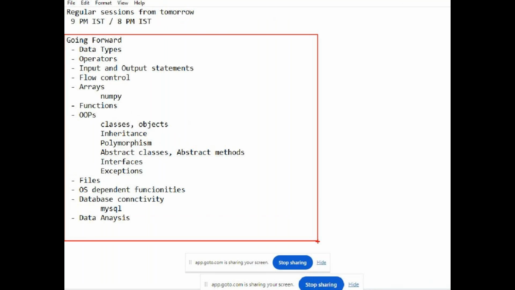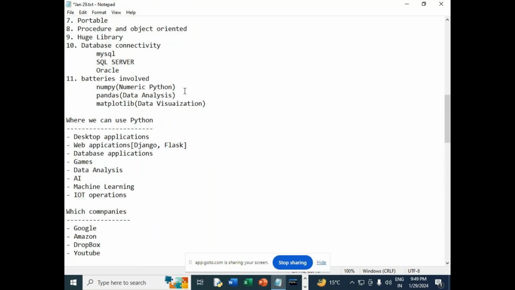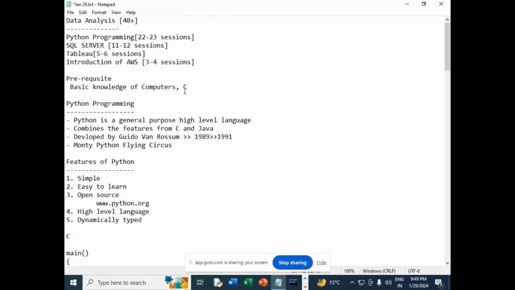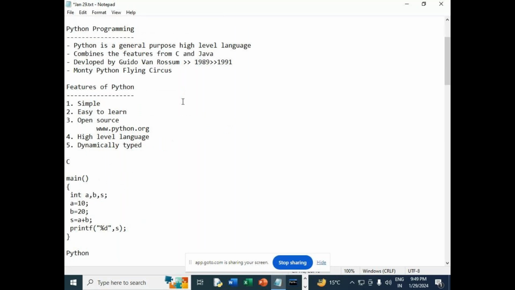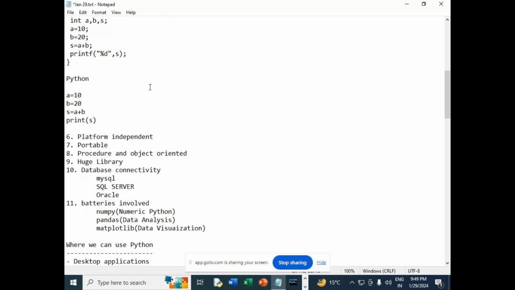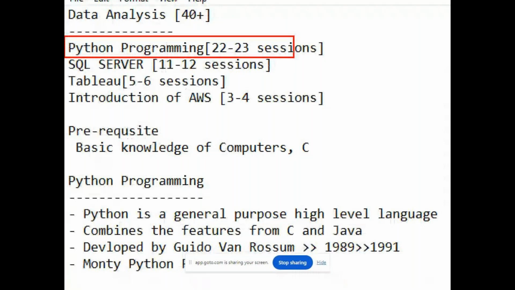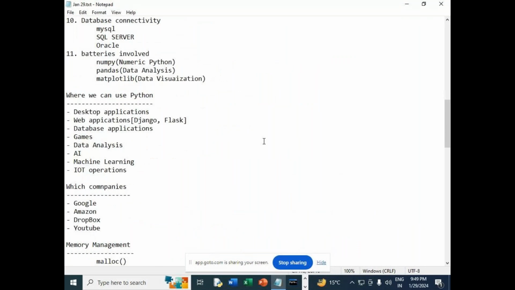Okay, so directly from next class onward, I will start with the very first point, data types. Already I told you, if you have some basic idea of C language, that will be a plus point. If you have any C language book, you can read the first 2 chapters. Only a basic idea I need: what is a variable, what is a constant, what is a keyword. And if you are able to write if and else, then we do not have to give too much time to these things, because a lot of things we need to cover here. So we'll start with Python programming. Around 20 to 23 sessions I will discuss for Python programming. This is the agenda that we'll do.